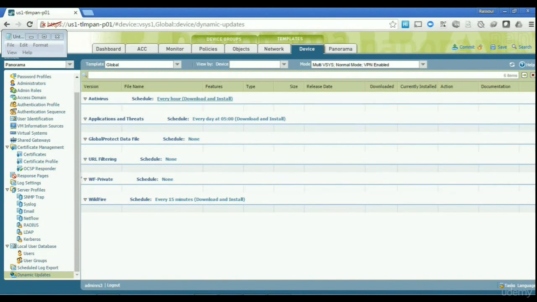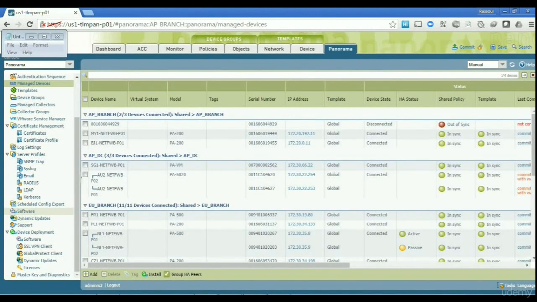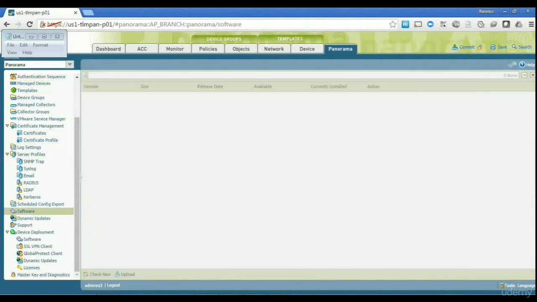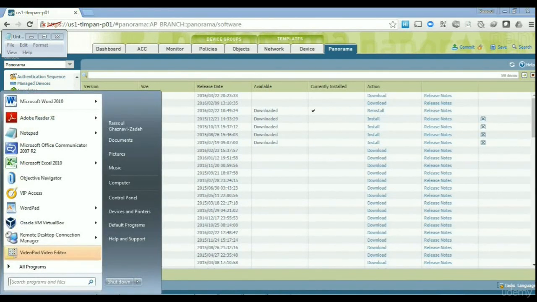So you choose how you want the antivirus update to be done, and then you can go and choose your virus definition, for example, or software upgrade, or whatever you want to do.